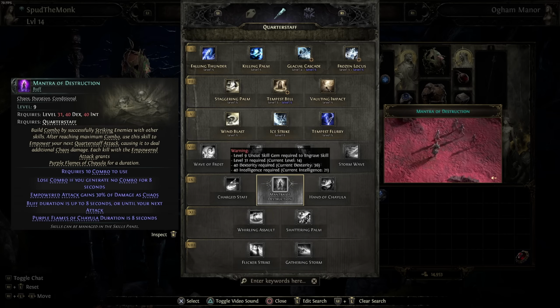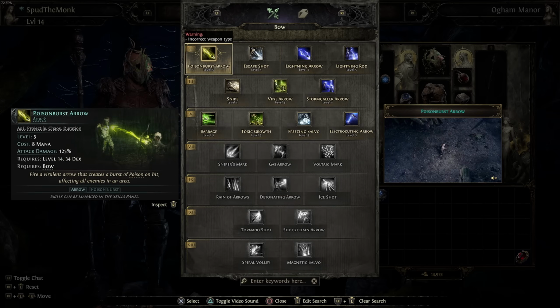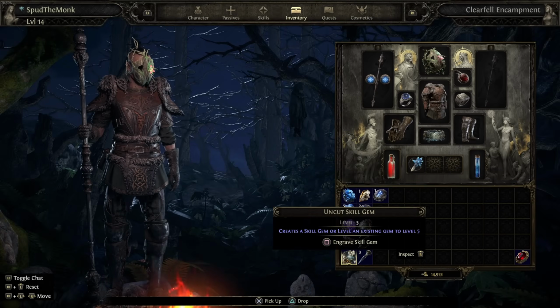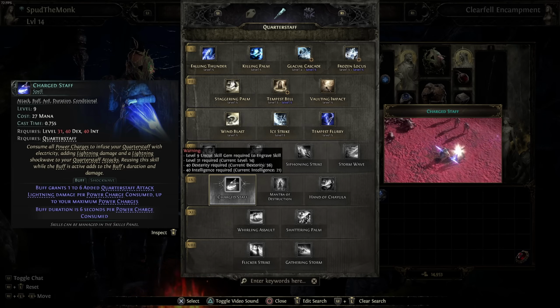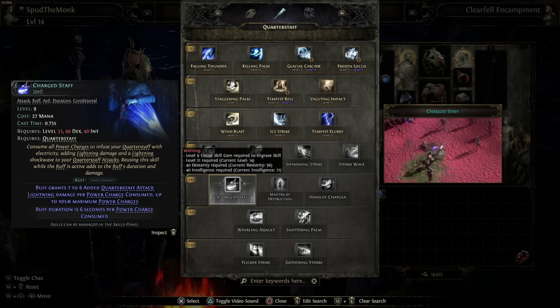And then basically build is done. So build is done right now. Technically you don't need anything else. For optional or late game-ish stuff, actually you can forget Glacial Cascade when you feel okay in melee range. And instead of Glacial Cascade, we're finally getting charged stuff. Actually, that's around like Act 4, Act 5, when you feel completely comfortable in melee range all the time.